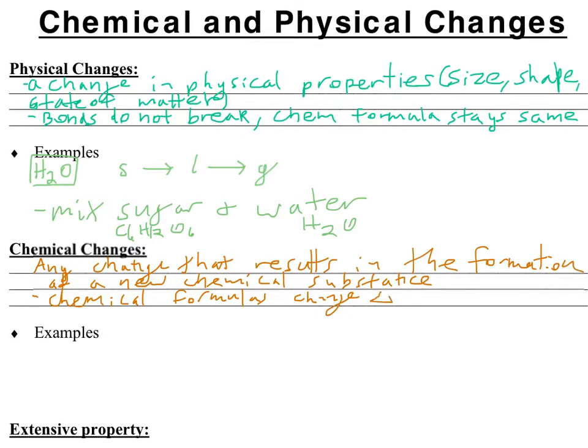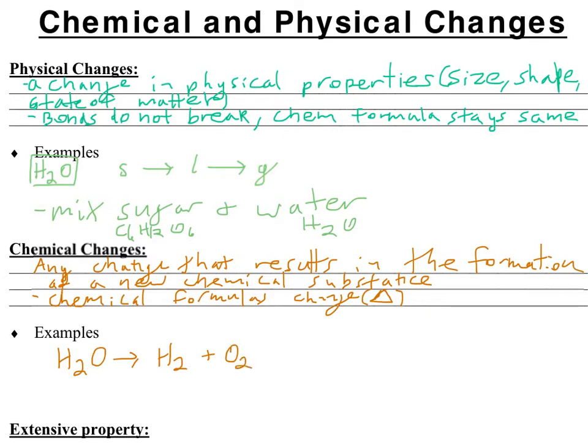Now, we're going to be using the symbol of the triangle for change a lot throughout this course, so I'm just going to put this here as a little reminder. So in this example up here, we added heat to water, and heat makes the water go through its changes of state. But if we add electricity to water, water actually has a different reaction. When you add electricity to water, it goes through electrolysis and creates H2 gas and O2 gas.